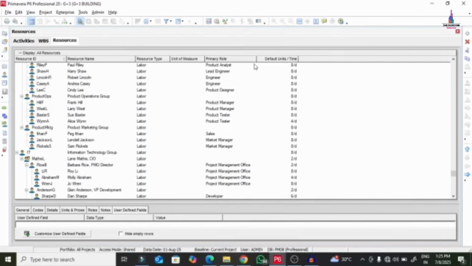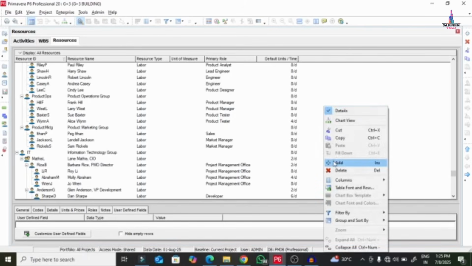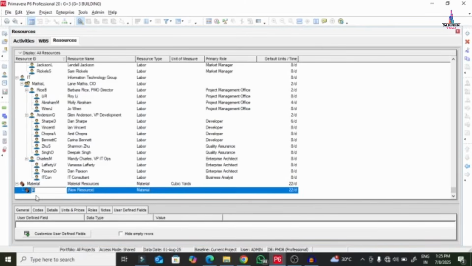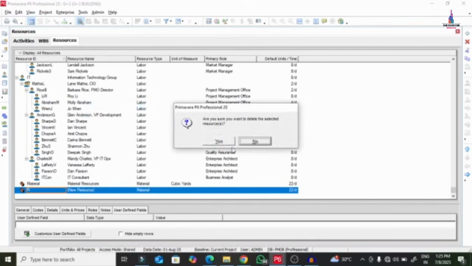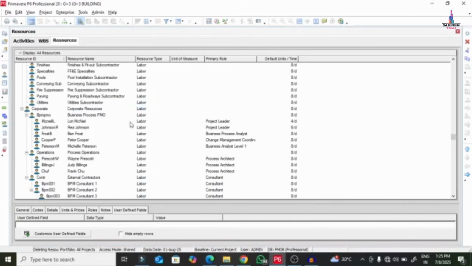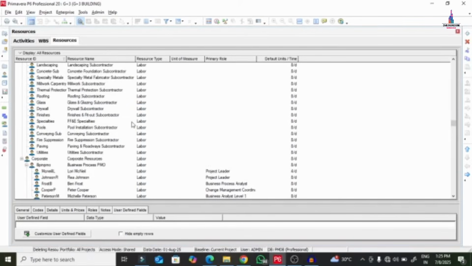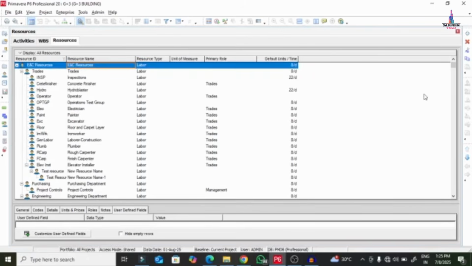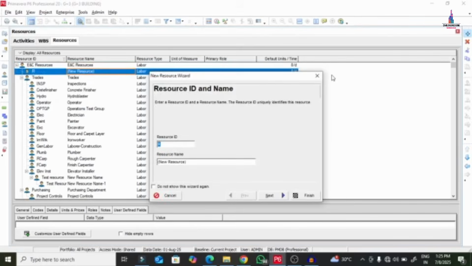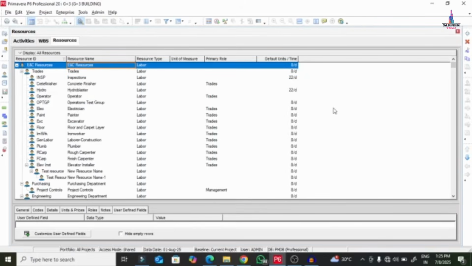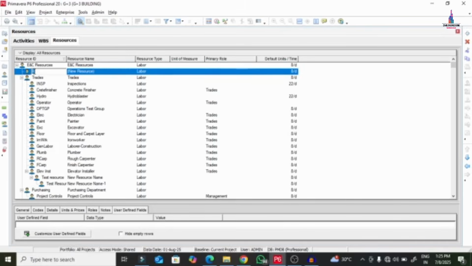So initially we need to add the resources related to the G+3 building structural model. For that we need to create a new resources file. So right click on this option, click on the add button here. You can see that it is adding as a material resource, but it is not the material resource for the project management. So we need to add the resources. For that we click on the place mark option here so that it will add the resources option, or else you can directly right click and click on the add option, so that it will add a new resource type.